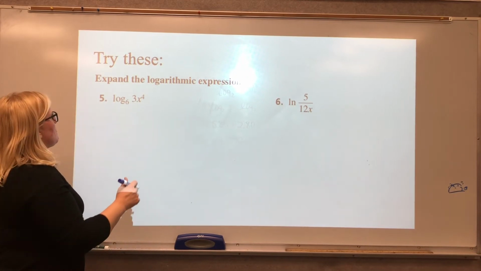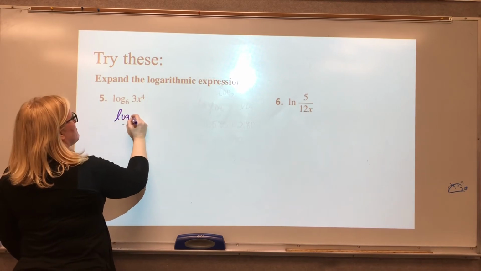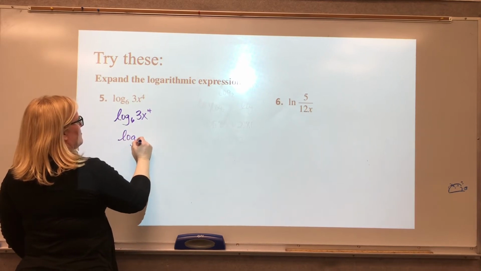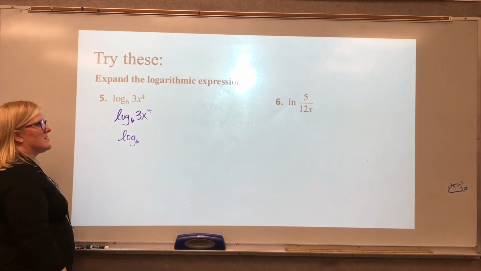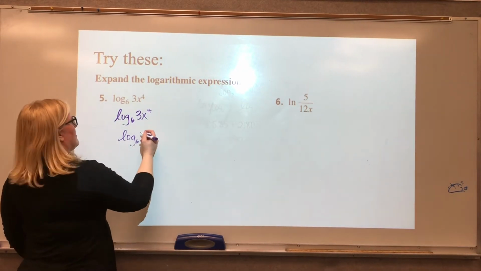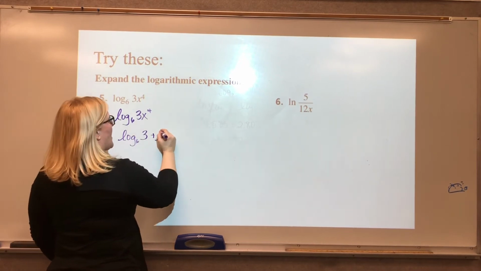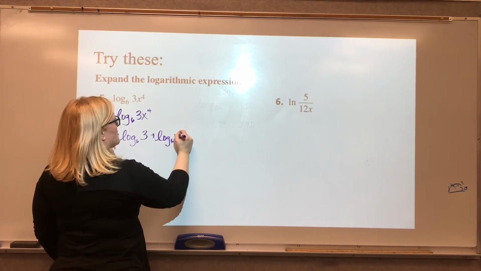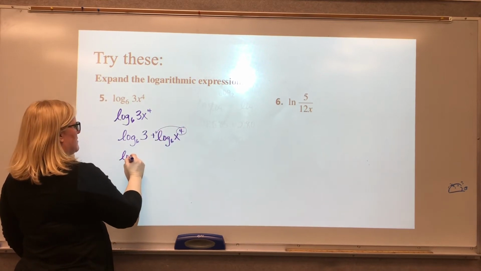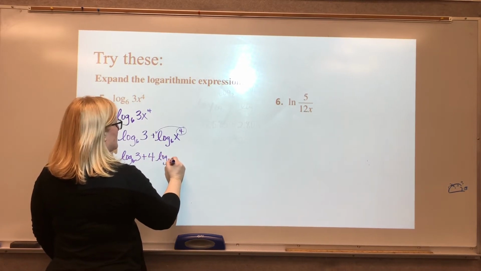All right, so let's see what we've got. We have another multiplication problem here. So this is log base 6, 3 times x to the 4th. I just totally rewrote it. That was dumb. It's right there. I don't know why I wrote it again. Okay, log base 6, we've got 3. It's being multiplied, so I'm going to add log base 6, x to the 4th. And now our last thing is to take this exponent and put it out in front. So log base 6 of 3 plus 4 log base 6 of x.